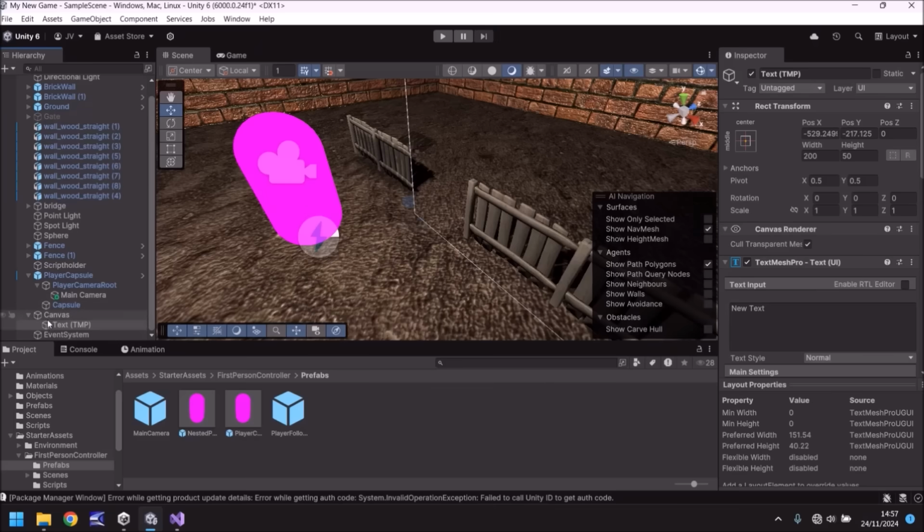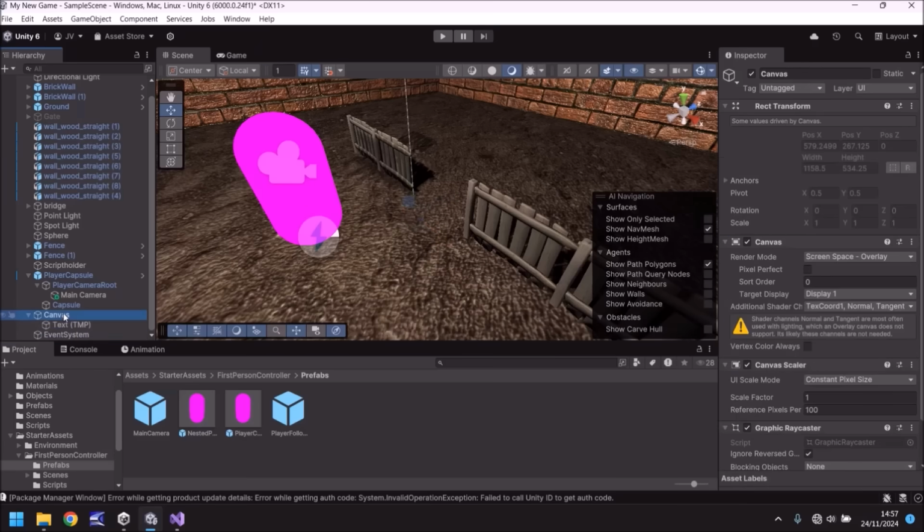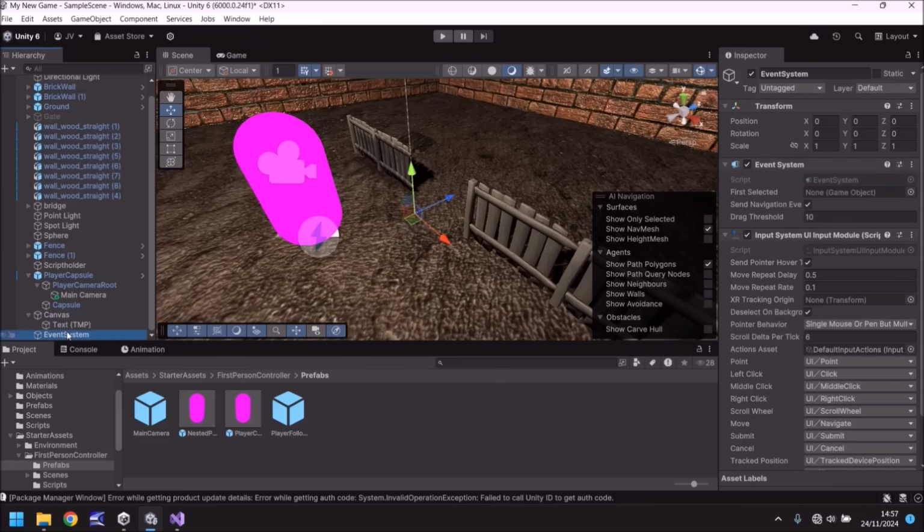You'll see a couple of objects down here. You'll see Canvas, Text, TMP, and Event System. The event system object and the canvas basically go hand in hand. For example, you can't have a canvas without an event system, or you can, it's just that the canvas won't work correctly without the event system. The event system object is not an object that we really need to play around with too much at this point, because we just need to get some UI elements on our screen.